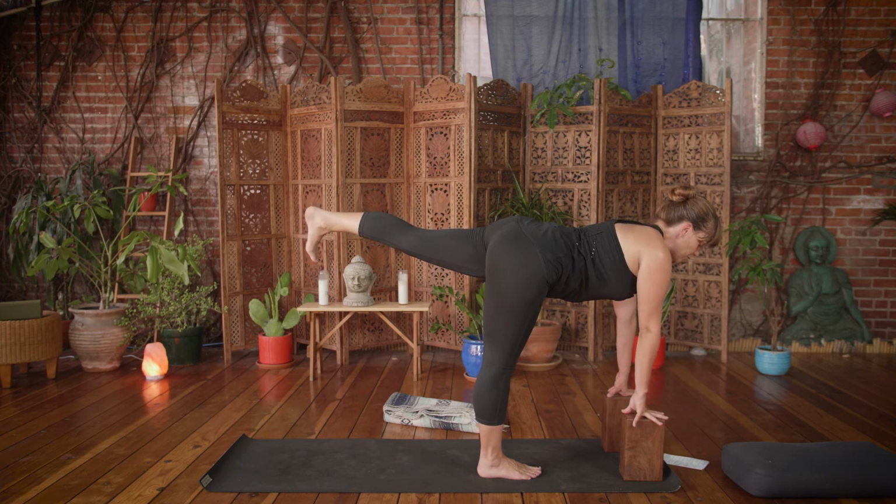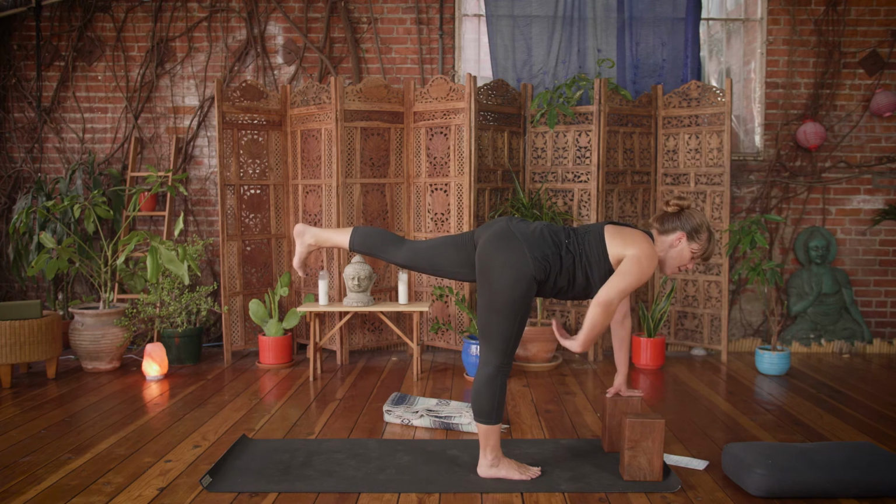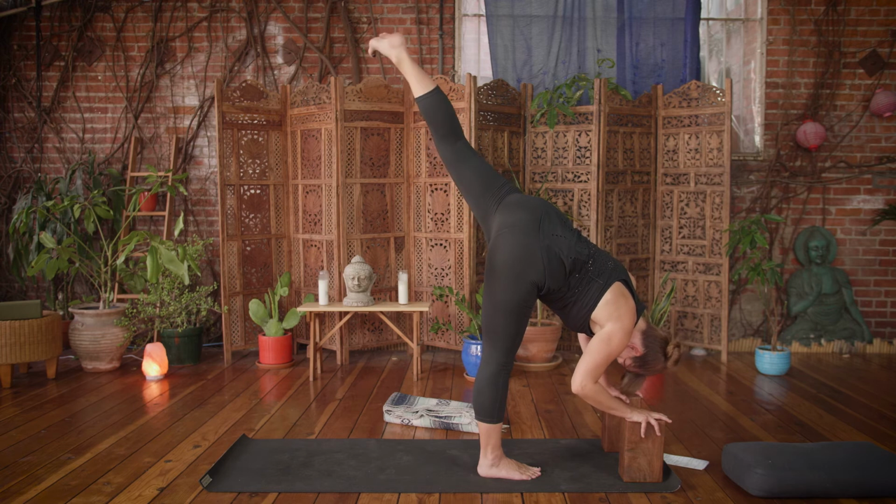So very much like I did when I was on hands and knees. I'm flexing through this left foot and I'm reaching through the crown of my head. So it's a supported warrior 3. And now from here, I'm gonna let it go into a standing split. And prenatally with standing split, I'm gonna let my hips open. So I'm gonna drop my head, let my hips open.